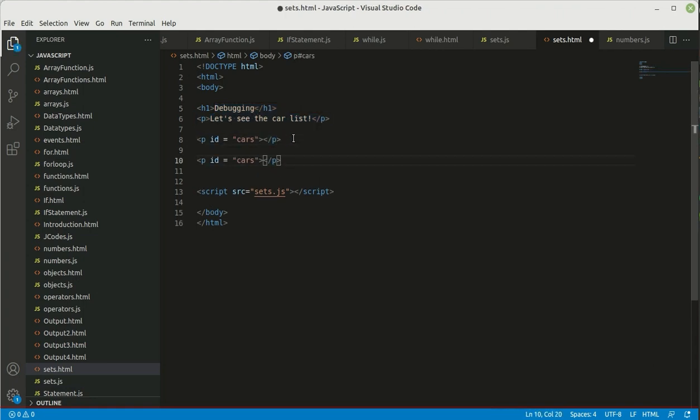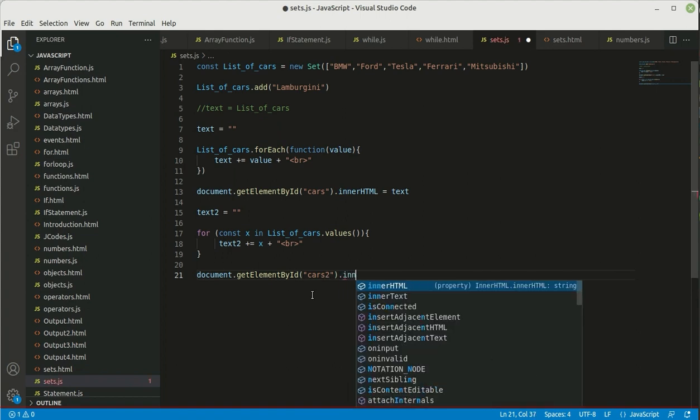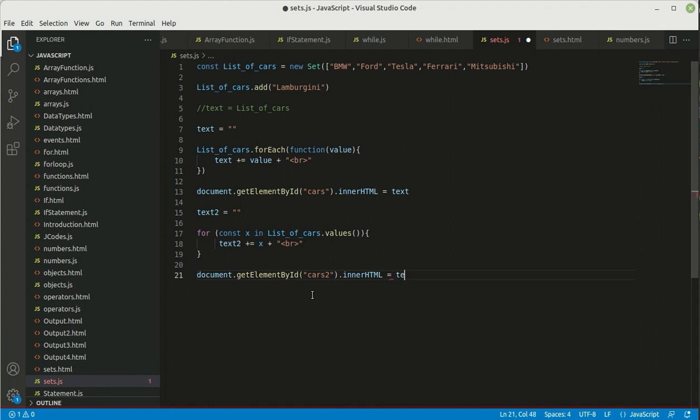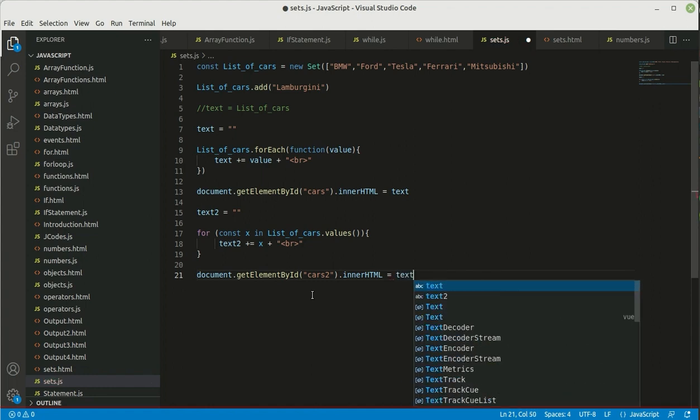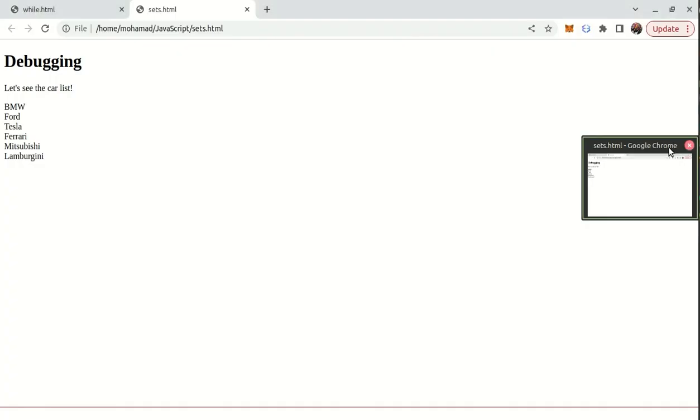So for example, cars 2, and save this. So here cars 2 dot innerHTML equals text number 2. So let's save this and refresh the Google Chrome page.